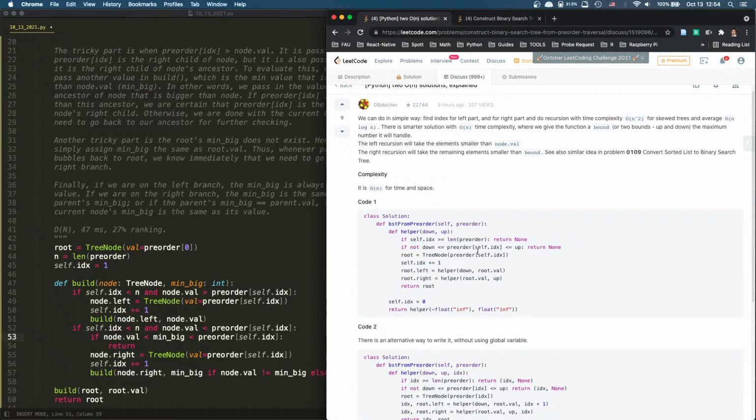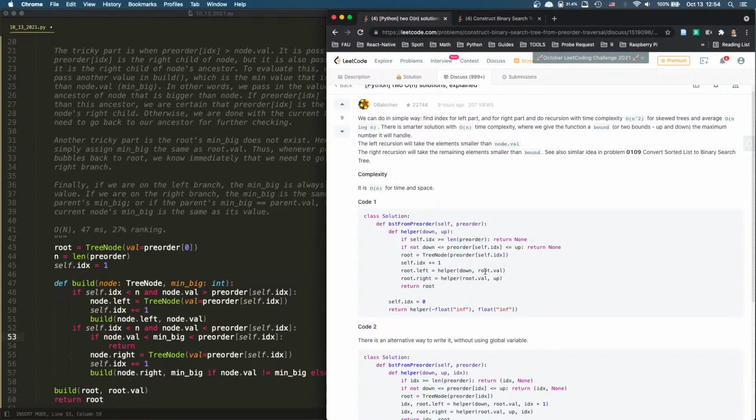We have upper bound and lower bound, right? So we have the current value, and we set it to root, and then the left is going to be lower bound and upper bound. Right is going to be myself and the upper bound.